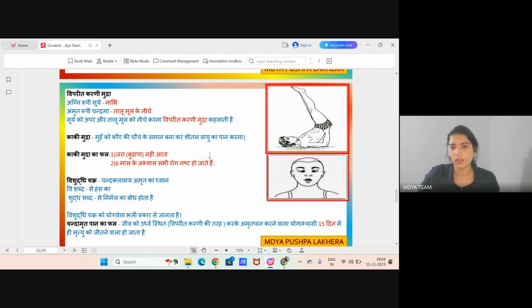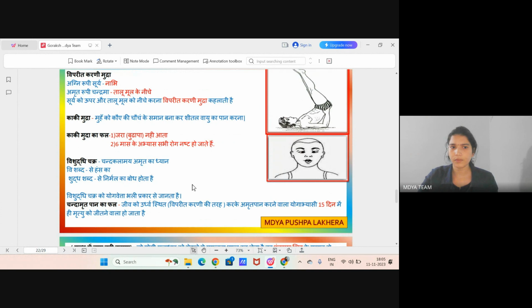If you want to stay young all the time, you don't get old age if you practice Kaki Mudra regularly. If somebody practices Kaki Mudra regularly for 6 months, then all their diseases can be destroyed.